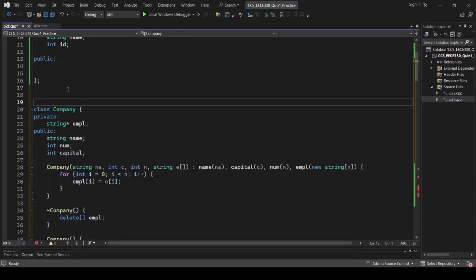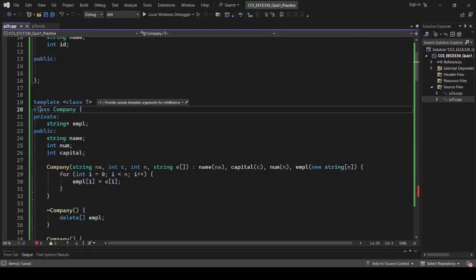So let's start. The way you start this is by adding this line. This tells C++ that the class below is templated. This T here is the type parameter. It's basically a placeholder for what type the user is going to choose.